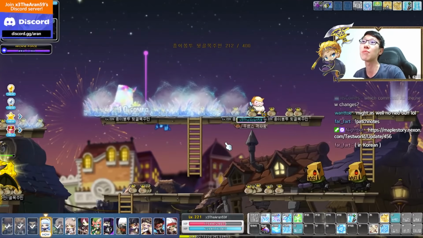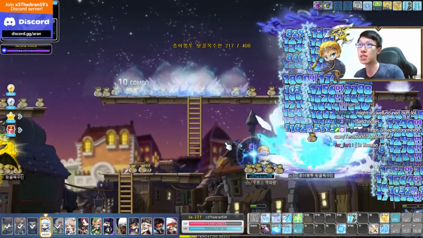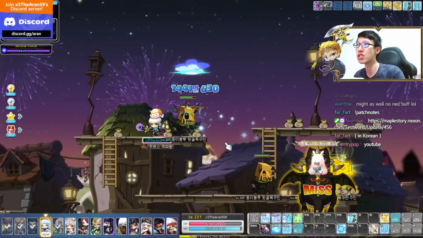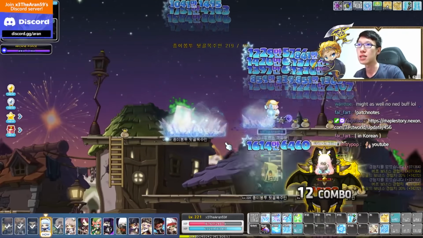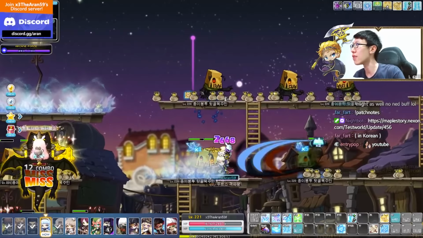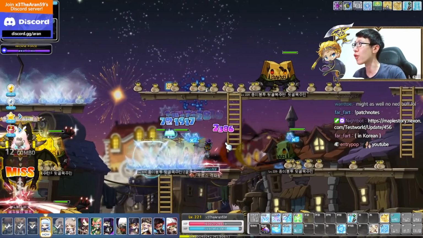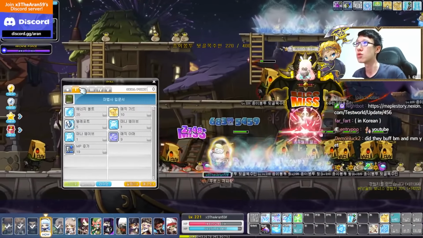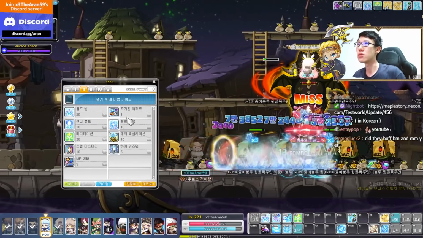As you can see, it still cannot bounce from the top to the bottom. You can see the height difference versus this height difference over here, where it can actually bounce to the bottom. So that's basically it. And then we have Cold Beam. Cold Beam effects for attacking a monster have been modified. Cold Beam is a second job skill, which is this one.